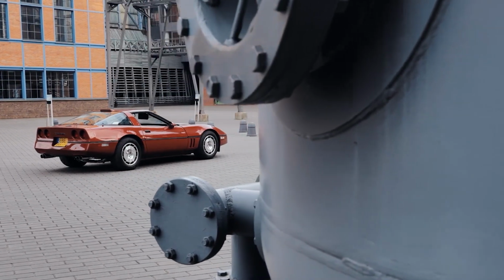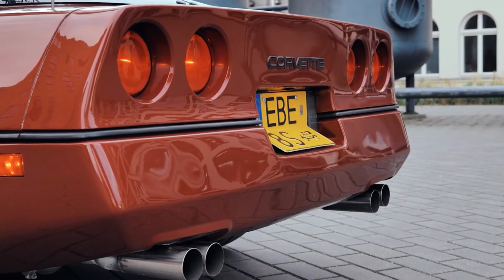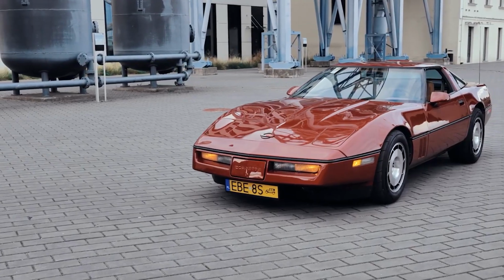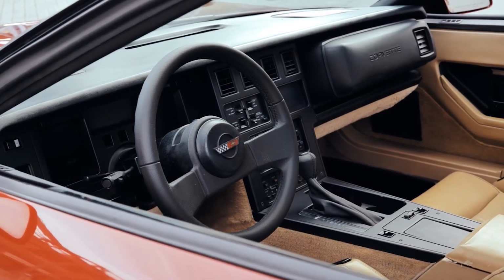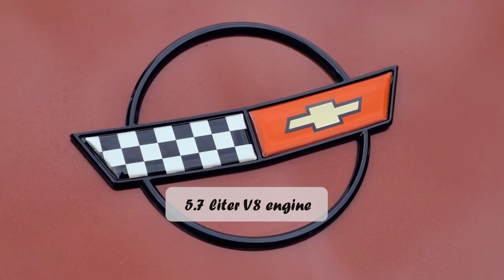We're going to car prices ranging from about 10 grand to below 10 grand, but don't let that disturb you. This next car on our list is a joy to behold. The C4 is not exactly what you call a fan favorite in the Corvette generation. Some will say it is neither a new generation nor one of the classics, but for whatever reason, we know that this car with its 5.7 liter V8 engine has the word super hidden somewhere.